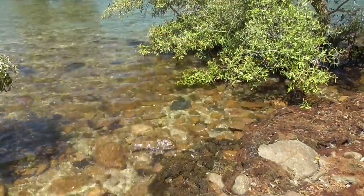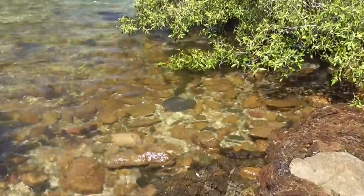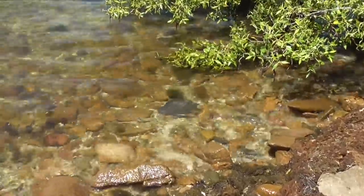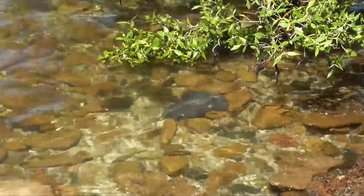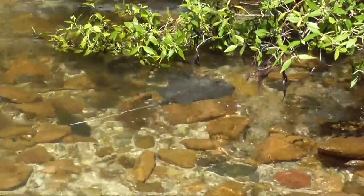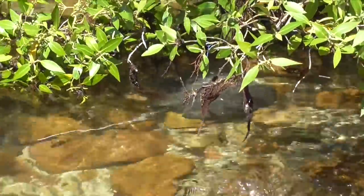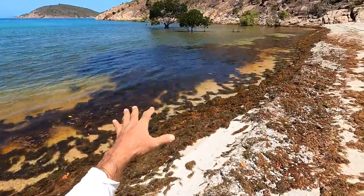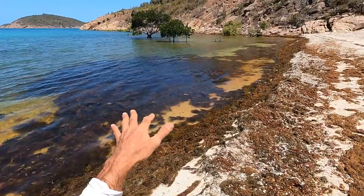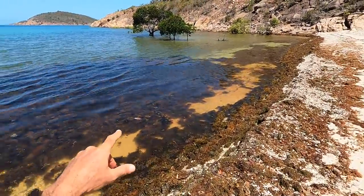And check this out, we're at the other end of the beach and there's another mangrove ray. See how close I can zoom in on him. That's him there. He's just going under that mangrove. There he is. See a little fella. I can't say I've ever seen so much seaweed just pushed into one little corner of one little beach. For me it's very strange.